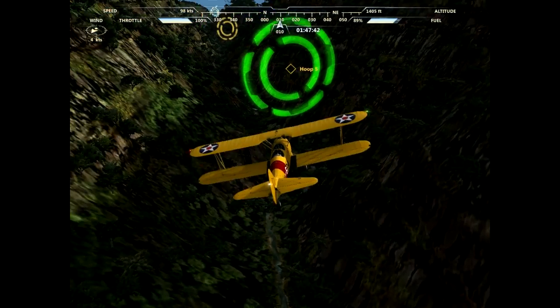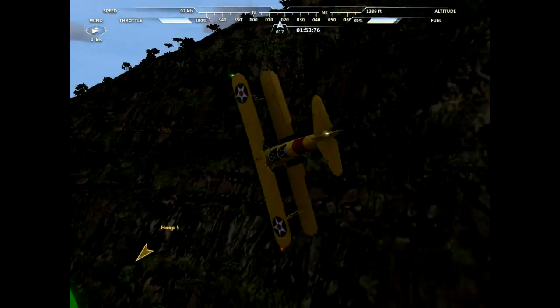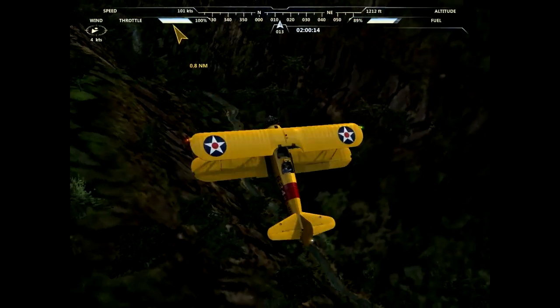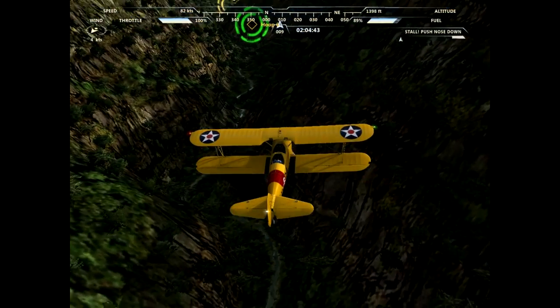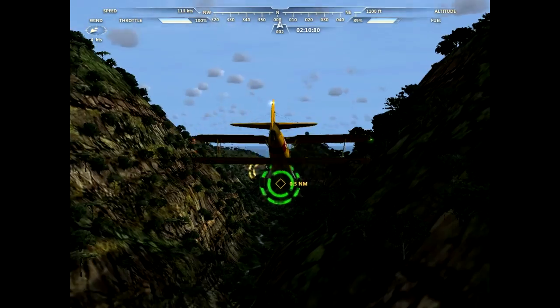Alright, how many more of these do we have to get to? I don't know, I've already spent a minute, that's pretty crazy. I am quite obviously the greatest Boeing PT-17 Stearman pilot in history. If I could only fly straight, I would have a serious problem, because that's not how I maneuver. Why does it say my plane is stalling, like push nose down?